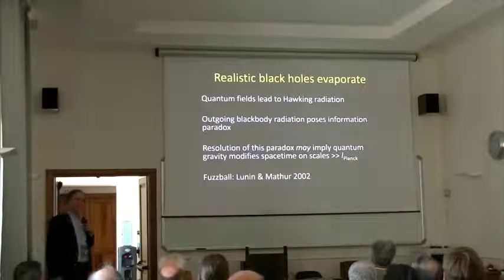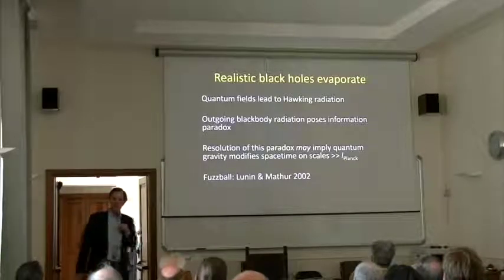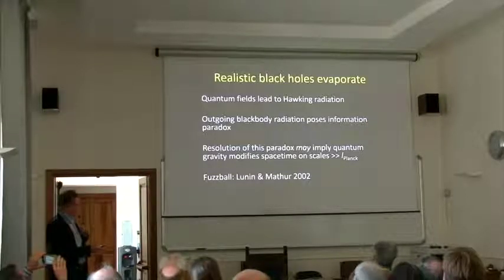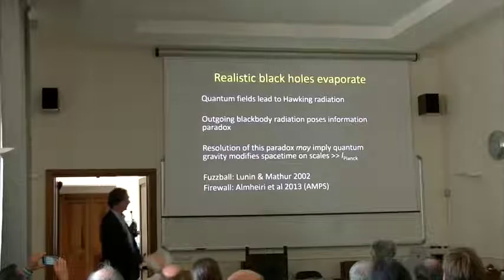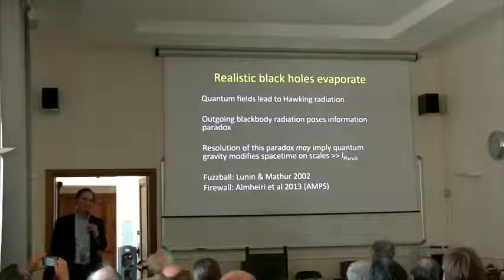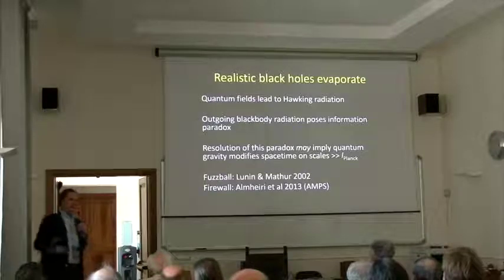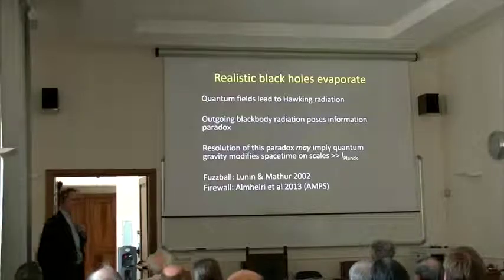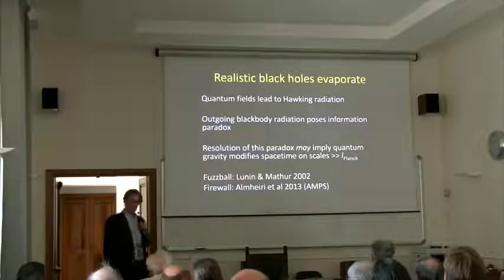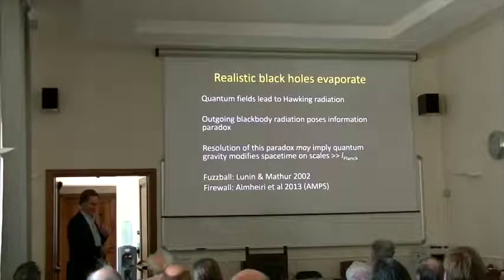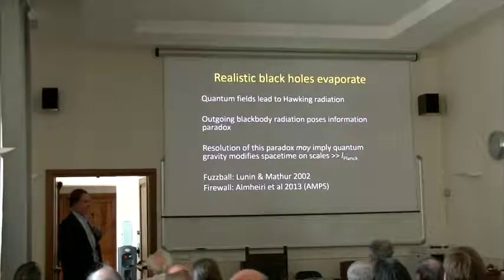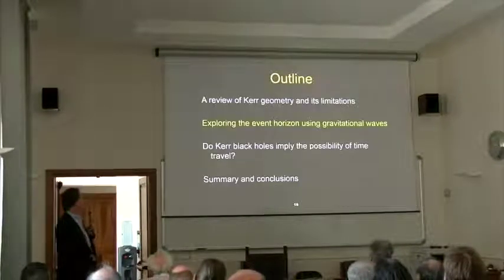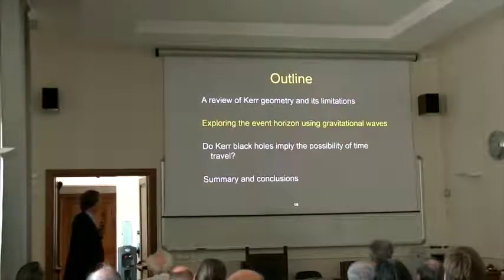And in particular, there are many such proposals, but two of them that seem particularly dramatic to me from the point of view of classical relativity are the fuzzball of Mathur and collaborators and the firewall of AMPS, Polchinski and company, that we heard referred to earlier. And I say those are dramatic because they impinge on the classical structure of the black hole, modifying the geometry as far as, or maybe even beyond, the classical event horizon. And if so, that suggests that they may be amenable to observational test through gravitational waves. So that's what we're going to look at next.